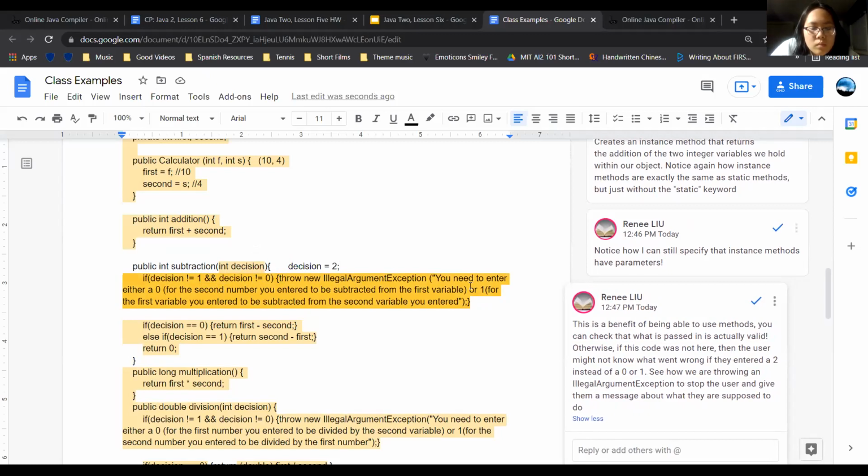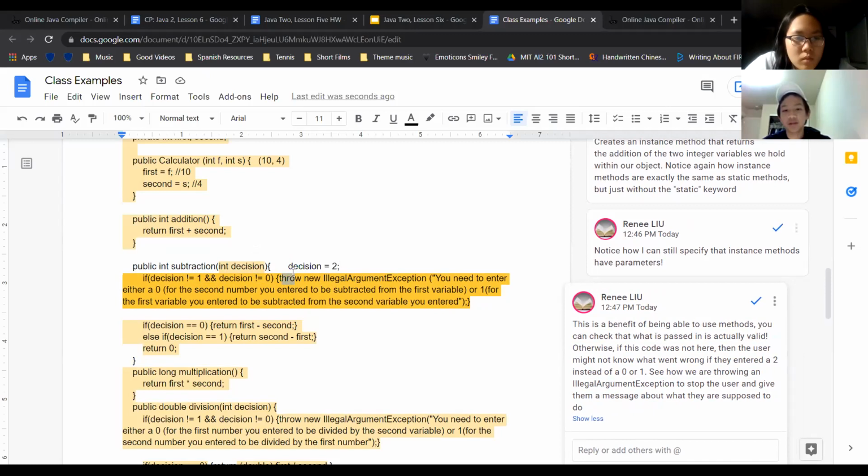And then remember what exceptions are? They're very similar to errors. But let's say we want to throw an exception manually. Usually we don't want to do this, but for this purpose, we actually find a use for it. I'm just going to say throw, the keyword to say we're going to throw an exception. New, the keyword to create an object. And this is the exception that we want to throw. This could be anything. Let's say we wanted to throw a negative array size exception, or array index out of bounds, whatever. It could be anything.